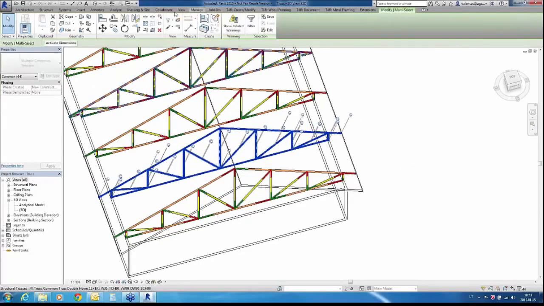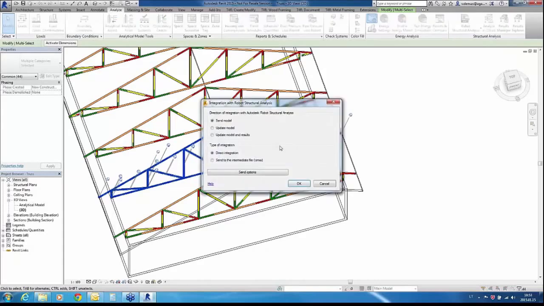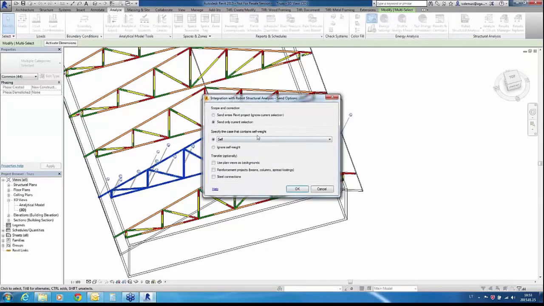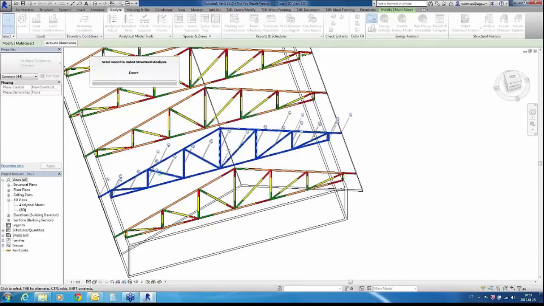I will go to the Analyze tab, and I will select the Robot Structural Analysis link, which is the add-on for Revit. You can download it from the internet. It's a free tool. If you have other structural analysis software, then they may have their own Revit link. So okay, I just click OK to export the selected elements to Robot.